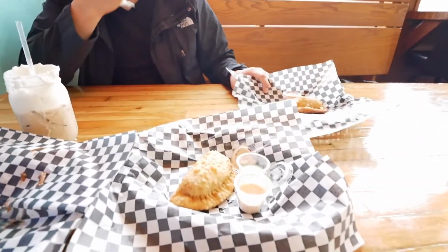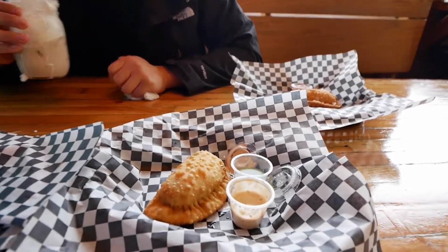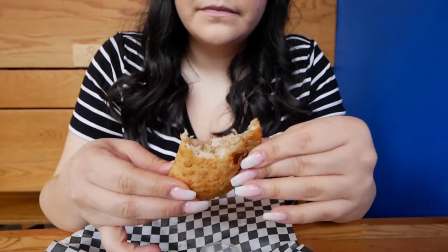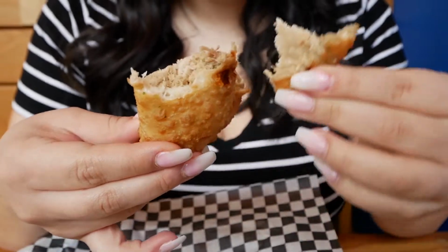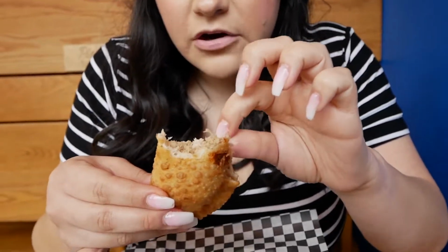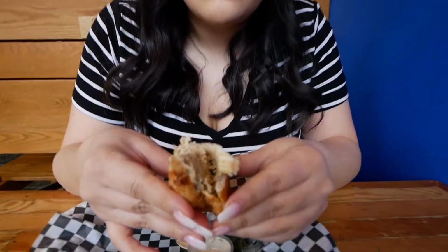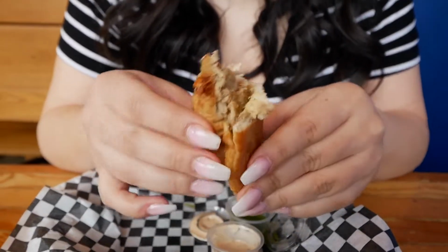Next up, what do we have? Same thing, cheddar beef? No. Try it. I don't know if it's the chicken one. This is the chicken empanada. But does it have cheese? I don't know if that's dough or cheese. Oh, that's cheese. Mm. And it's all packed. Look at that. Oh my gosh.